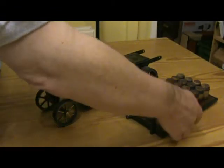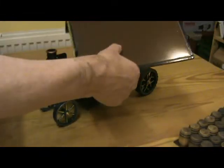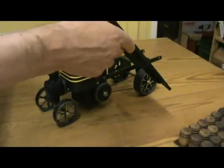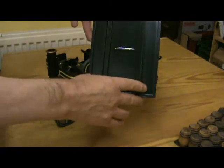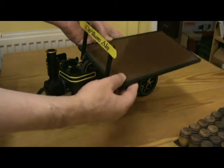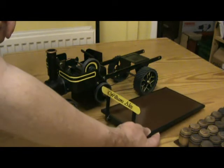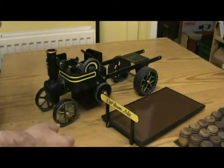I made the flatbed out of a piece of sheet steel with some brass edging around the edges. It's all glued together, with some locating parts on the bottom. I tried soldering it, but it's almost impossible to get the whole of that lump of metal hot at the same time, so bits were heating up at different rates and it was all warping. In the end I gave up on that and glued it with Araldite and superglue.